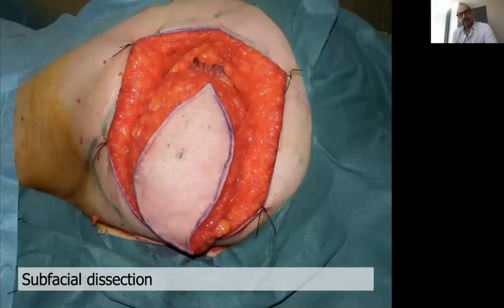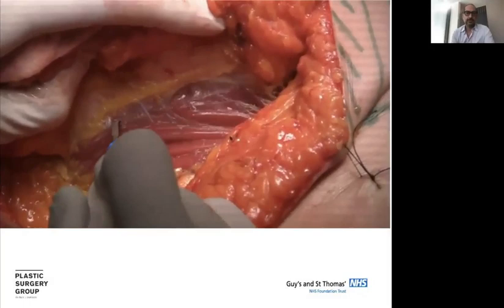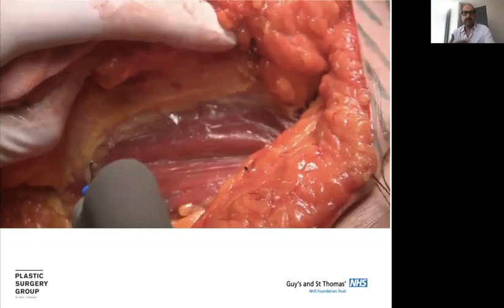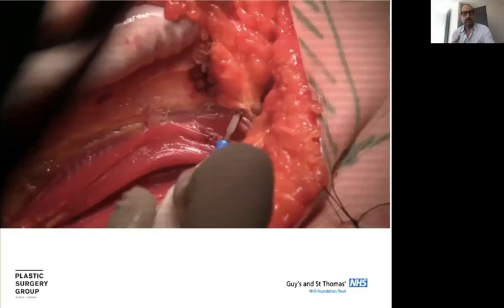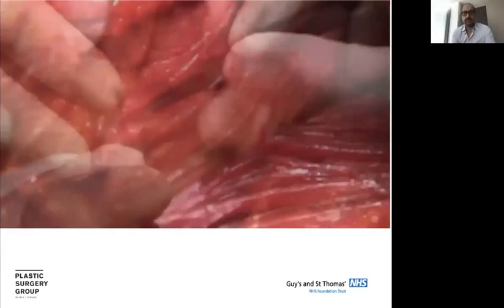So you go to the muscle, you incise the muscle, and you dissect it subfascially. And you can see here the way I do it. I use a diathermy where I hold the flap in one hand, then I curve it all the way in so that all the time I am dismantling the perimysium until I reach the perforator. And if you keep to this plane very strictly, the perforator will come to you, and you don't have to be too nervous that you will not find the perforator. Once you see the perforator, then you can also use the scissors if you want, and you can just open up the perimysium, and you will get a very plain dissection.